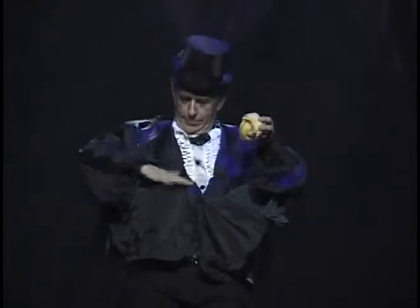Pick up the bandana. Now, fold the bandana in half. That's right, fold it in half. Now, fold it one more time. Take the folded bandana and hide it in your left hand.